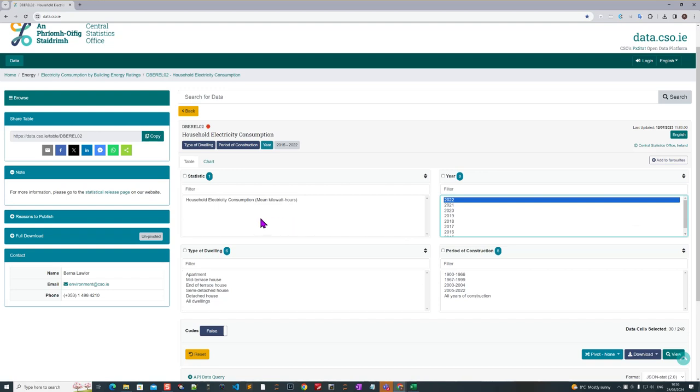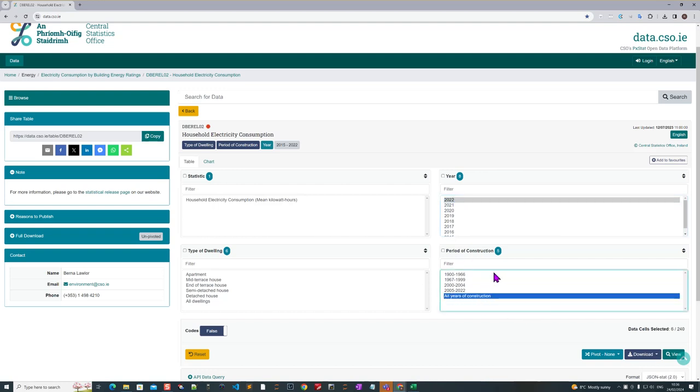Okay, so I'm picking just 2022. When was it built? So we're essentially getting rid of that by picking all years. We don't care when it was built. We'll go with all dwellings.